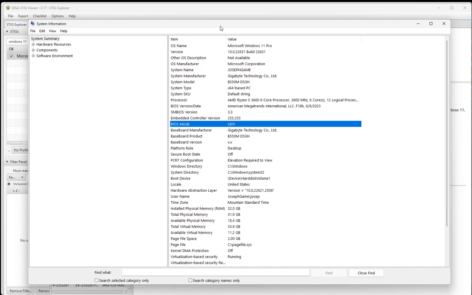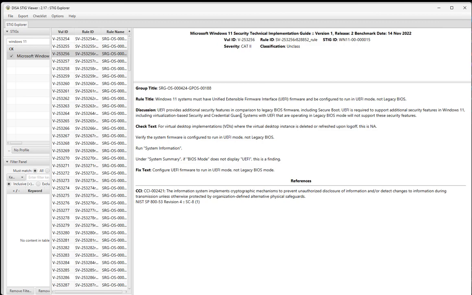Typically, organizations will do this prior to installing the operating systems. You never know what's going to happen if you switch from BIOS to UEFI. You could screw up your entire operating system. So always plan to do this ahead of time. That's why it's very important when you're doing secure host baseline builds of operating systems, or you're introducing new hardware such as a server or physical desktops, that you always want to address the settings inside the BIOS to make sure they're as secure as possible before you go to install operating systems. So definitely research that. I'm going to go ahead and close this here. We're not going to need it again. And that right there is going to meet the CCI requirements.